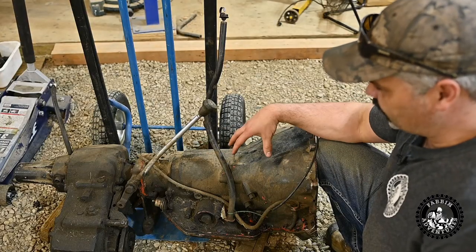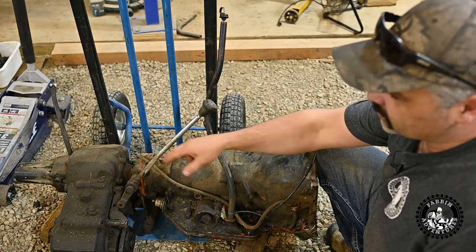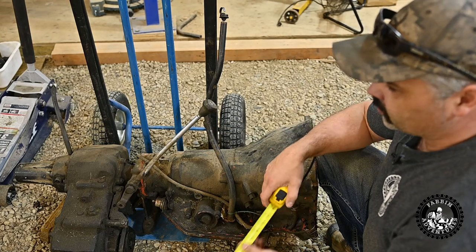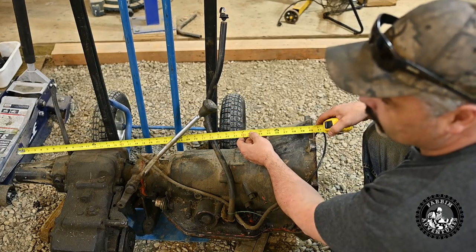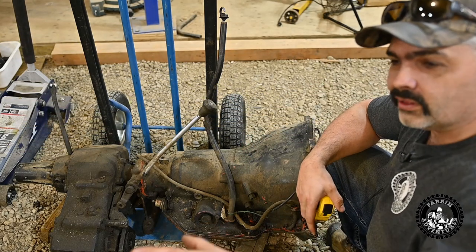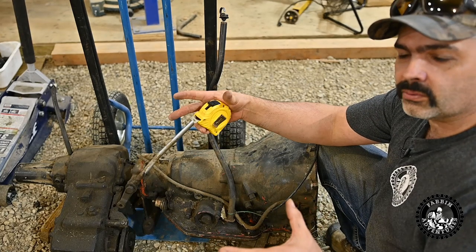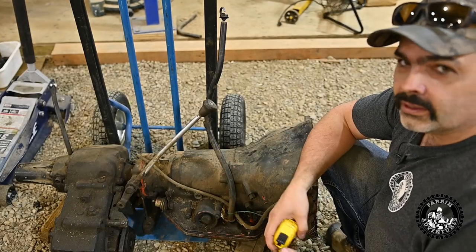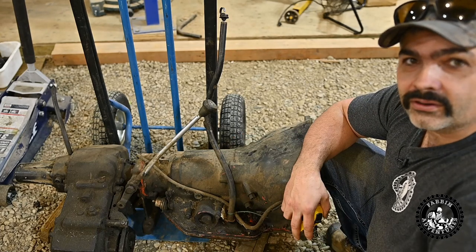What we're looking at here is a Turbo 350 transmission and an NP205 transfer case — well known as one of the toughest transfer cases around. Chevy made them in the mid-70s and put them in three-quarter ton and one-ton trucks. The problem I'm having is the total package length of about 41 inches. It's pretty long for that short wheelbase Land Cruiser. Even if I move the rear axle back, the front forward, and the engine forward, this total package is going to give me like a 16 or 17 inch driveshaft, and that's just too short.